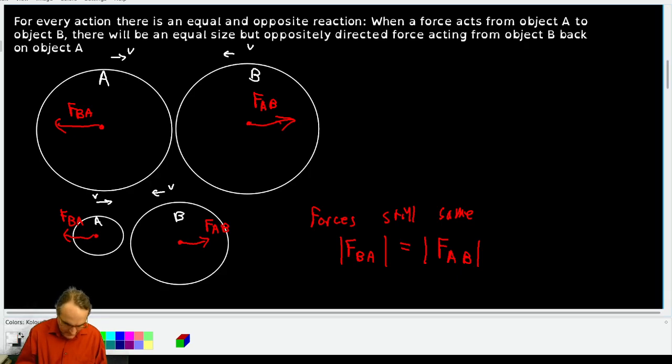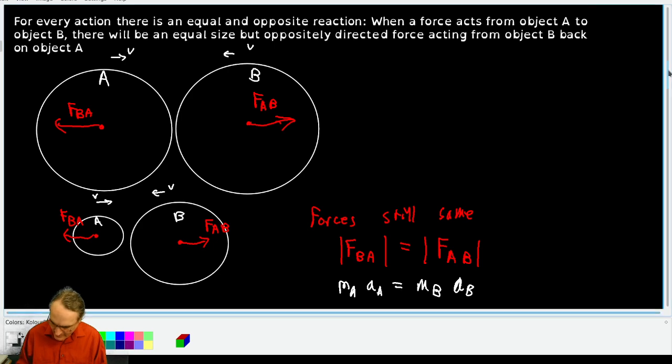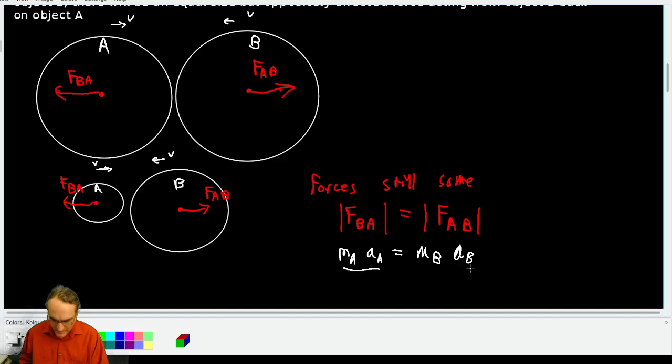And if we think about what F equals ma, Newton's second law, has to say, that means we expect the mass of A times the acceleration of A to be equal to the mass of B times the acceleration of B. If these two things are to be equal to each other, with ma being less than mb, then the only way that can happen is if the acceleration of A is greater than the acceleration of B. So, in fact, Newton's second law does tell us if the forces are equal between two objects like a less massive A and a more massive B, then we do in fact expect object A will accelerate much more than object B.